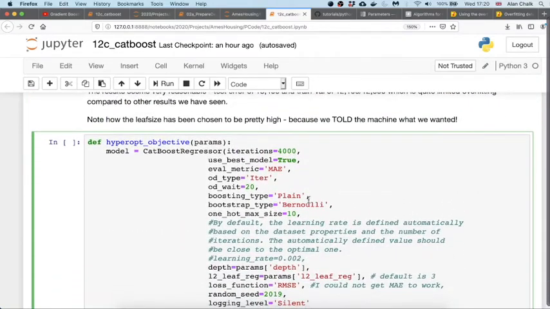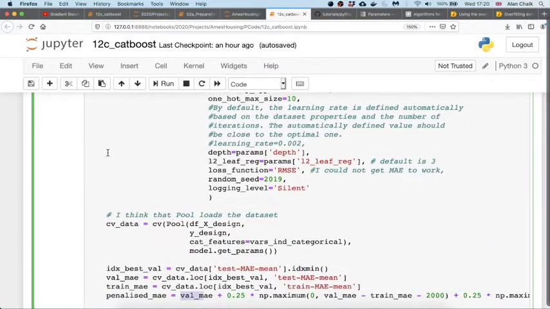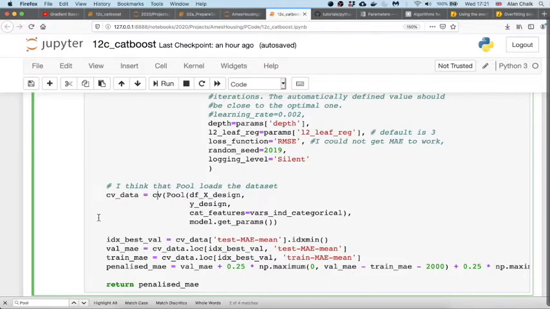Well, now that I am looking at it, just briefly what's going on. You just tell HyperOPT to minimize an objective function. It's essentially just a minimizer. What is the objective function? It's a model, first. Once we've got the model, we need some kind of way of estimating our test error. That is done with the CV function, which has been loaded from Catboost very conveniently. So you just give it all of your training data, and it estimates the test error using cross-validation. It sticks it all in CV data.